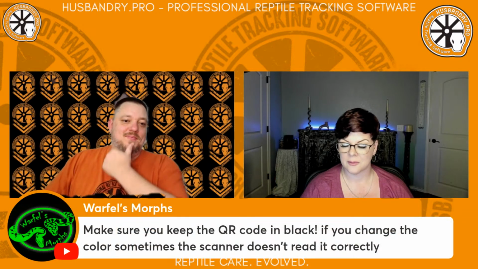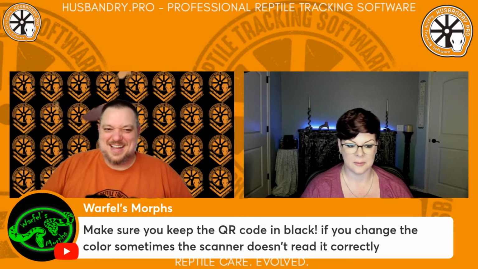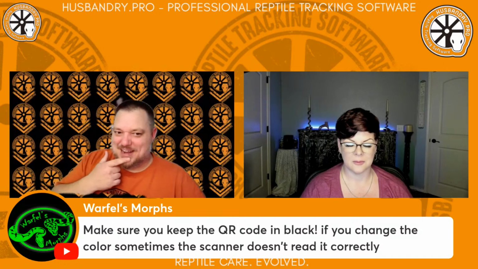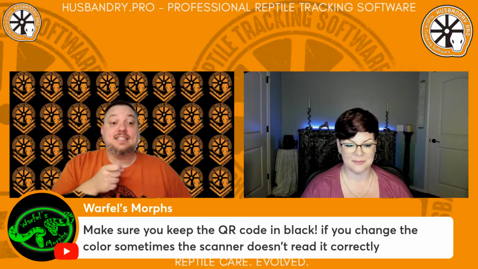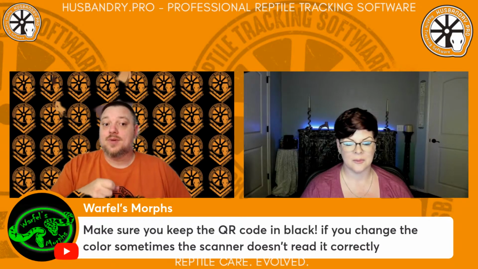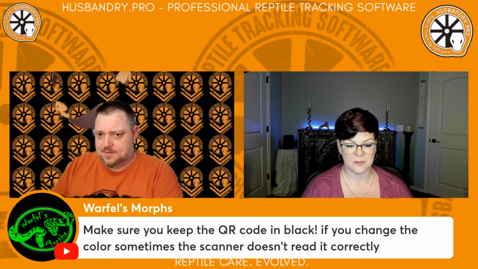Oh yeah, I did notice that. I was playing around with the QR stuff and I tried changing the colors on it, and it'll make it a little wonky. The hand scanner that I've got will read them pretty good, but your phone, it can be a problem.